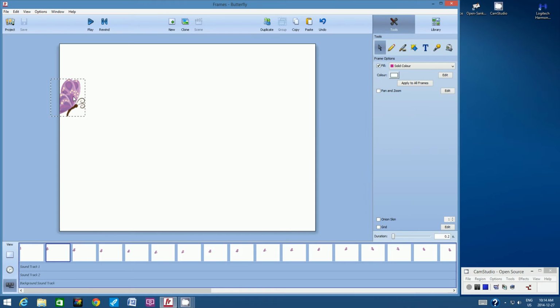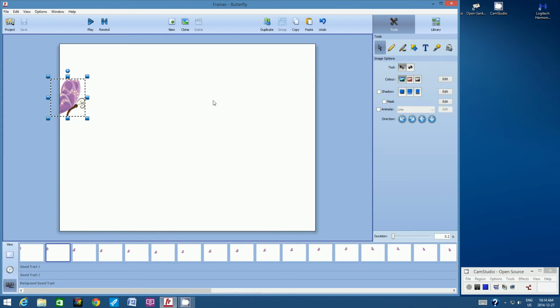So I want you to click on your butterfly. And then from the right tool panel, where it says Tools, I want you to look for this button. This is called the Skew tool. Before you click on Skew, you notice how the boxes around the clip art are blue. But now, if I click on the Skew tool, the boxes turn orange. The first thing I want you to do is click on one of these side boxes and push the butterfly clip art in. So you're making the butterfly slightly skinnier, just slightly.